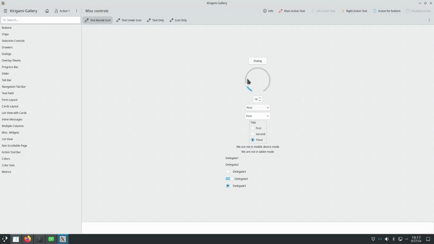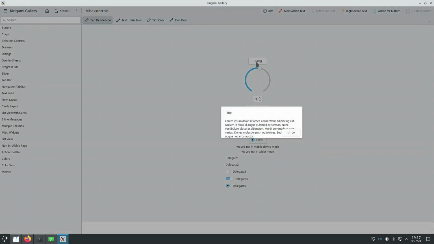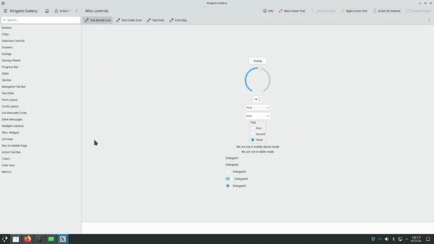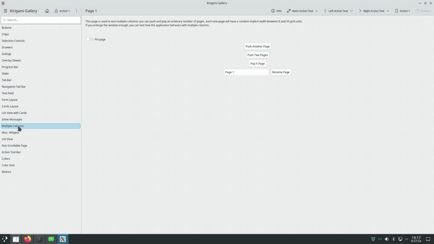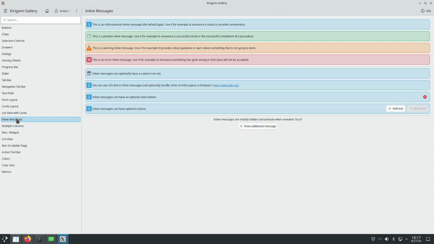Spinner. We did multiple columns, which is actually multiple pages. Things similar to a message box or a yellow bar, but with more colors than just yellow.